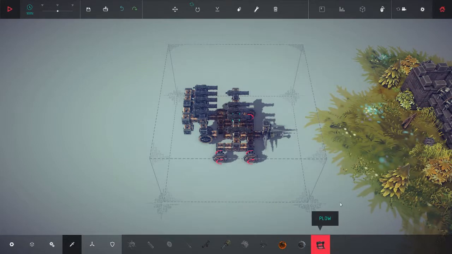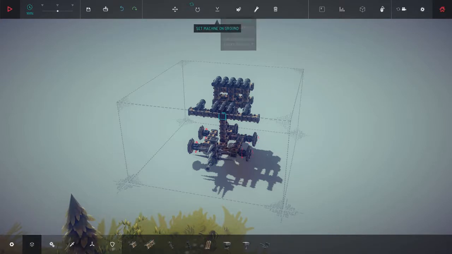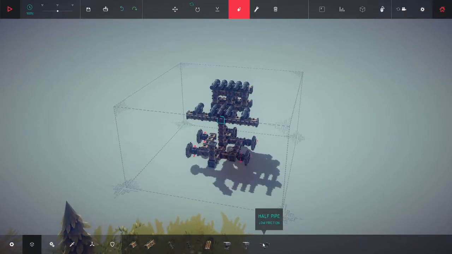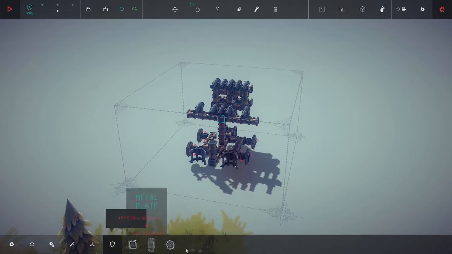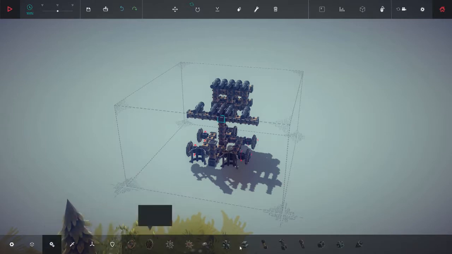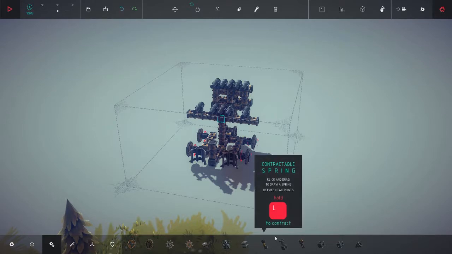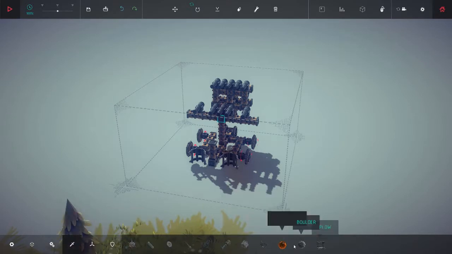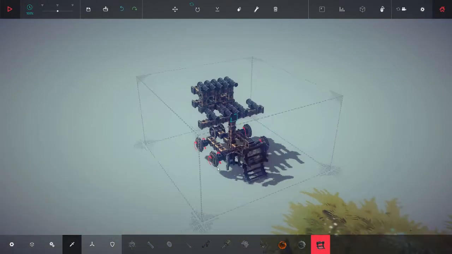What if I had a plow? Yeah, screw the spikes. Maybe I just had a plow. That'd probably help a lot. Wait, what does it say? Half pipe. And then what if I add... Armor. Or no, where is it at? Grabber. Wonder if that would help. Contractable spring. That could be helpful. Weaponry, let's see. So we need the plow. There we go. Because you never have too much power.